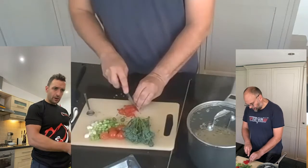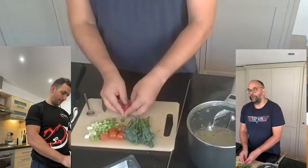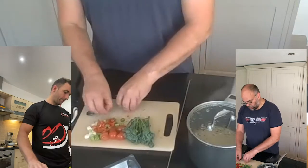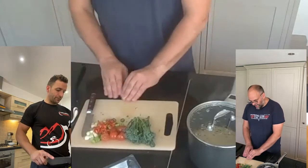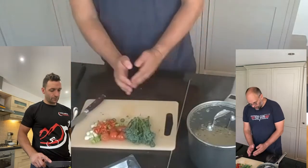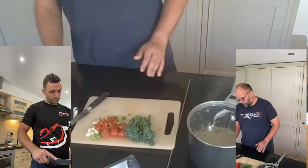You're really just trying to get the chili small enough so that whenever you have a bite of this meal, there is some chili in it, but not all of the chili. That's what you're really trying to achieve. The bite and the texture for this meal is going to come from the couscous and the broccoli, which we won't cut up as small, the broccoli.